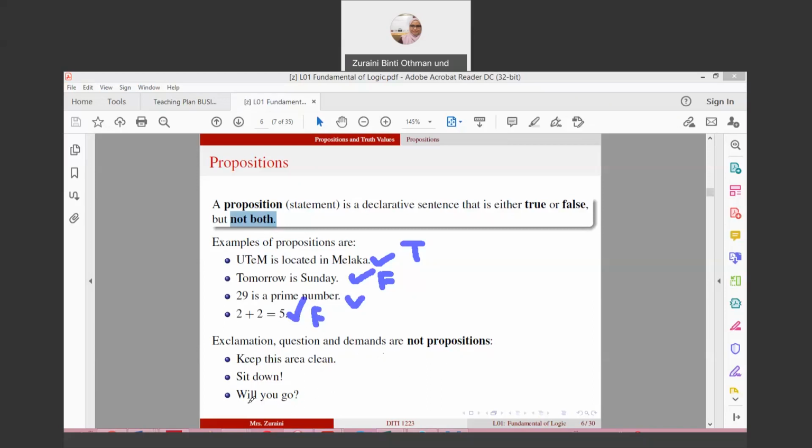Walaupun dalam soalan tu macam kalau dia kata will you go, jawapan kamu sama ada ya atau tidak kan. Tapi will you go ni sendiri is a question, so it is not a proposition. This is not a proposition and this is not a proposition. Okay, understand?